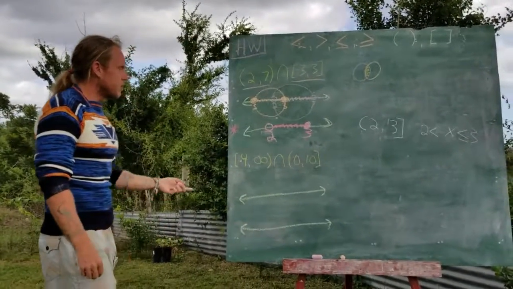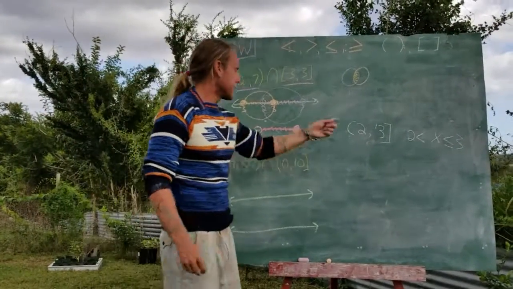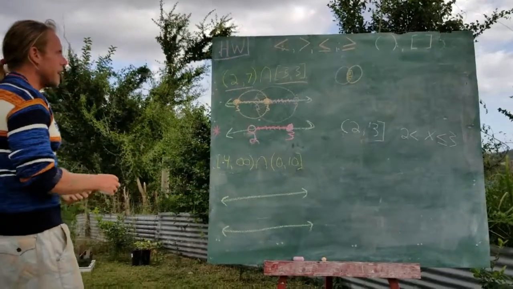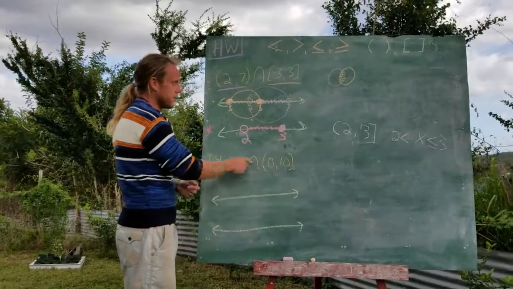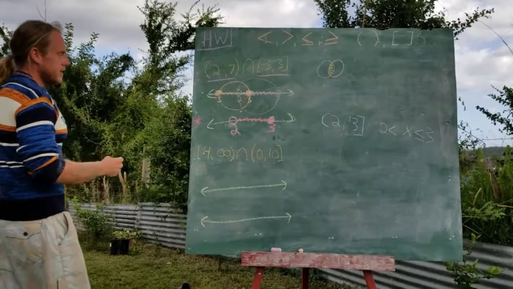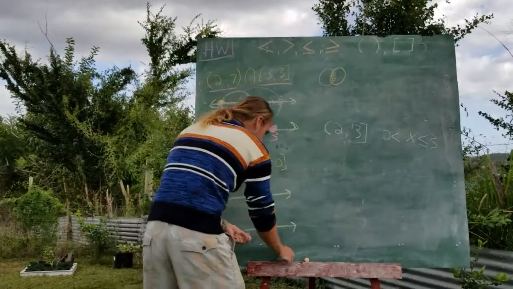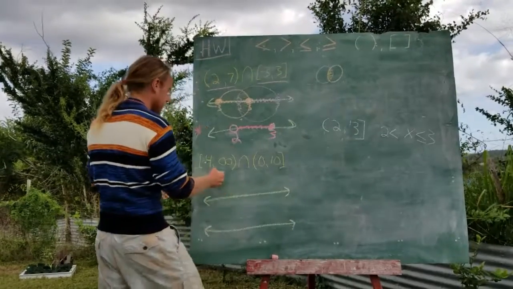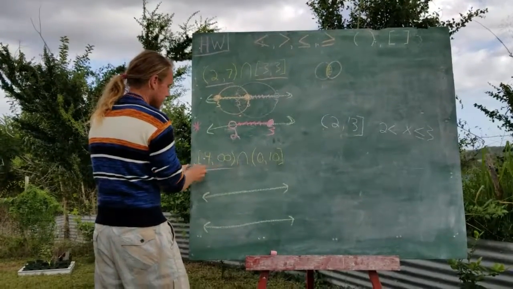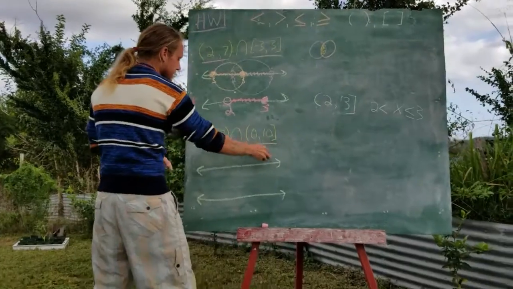All right, let's move on to our next one. We'll do the same approach. We'll look graphically first and then move to interval notation. So here we have another intersection. We're looking for the points in common. So let's use a similar approach as we used up here. Let's graph both of these initially on this first number line.